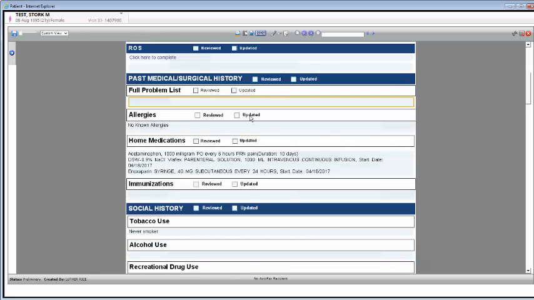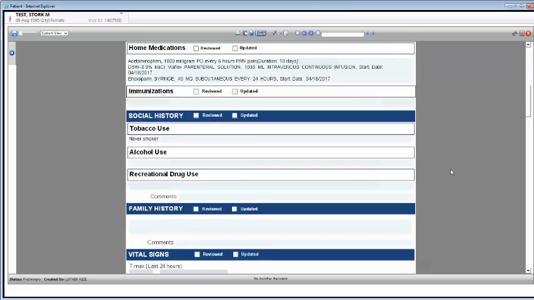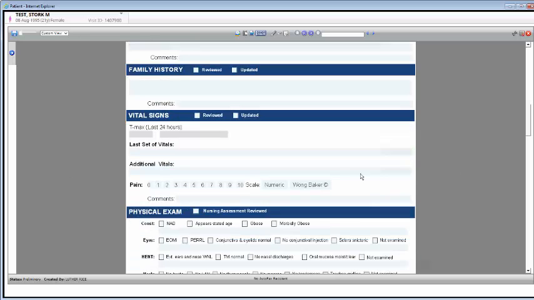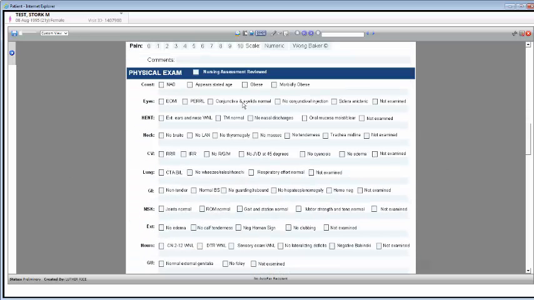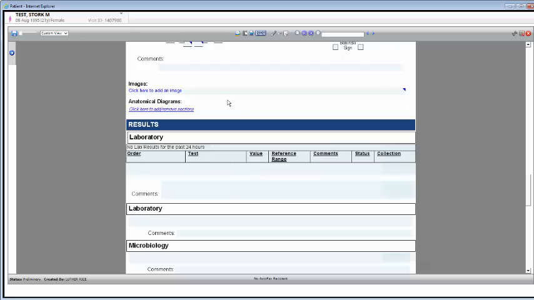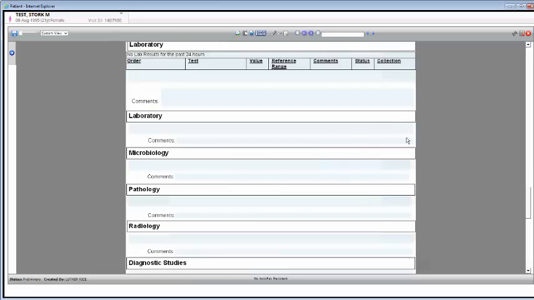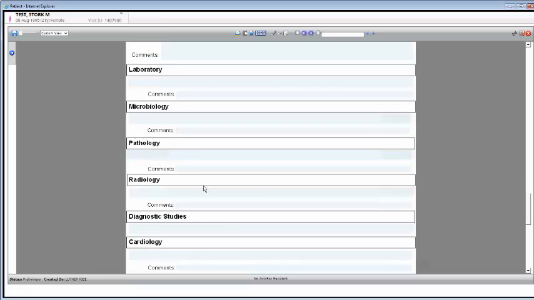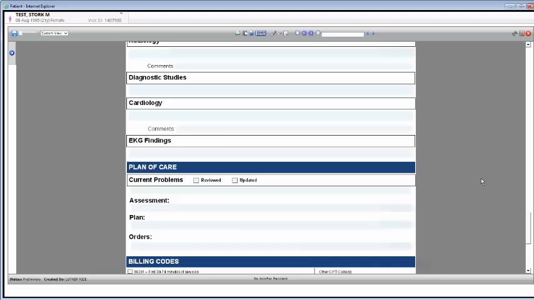A lot of the information will pull from the patient's profile done by the nurse. So problems list, allergies, home meds, as long as all those things have been completed, they will automatically pull into this note for you. Vital signs will as well. Physical exam you will fill out. Laboratory data will all populate. Micro will not, pathology will not, and radiology will not. So if you want that information in your documentation, you'll need to copy and paste that information into those fields.